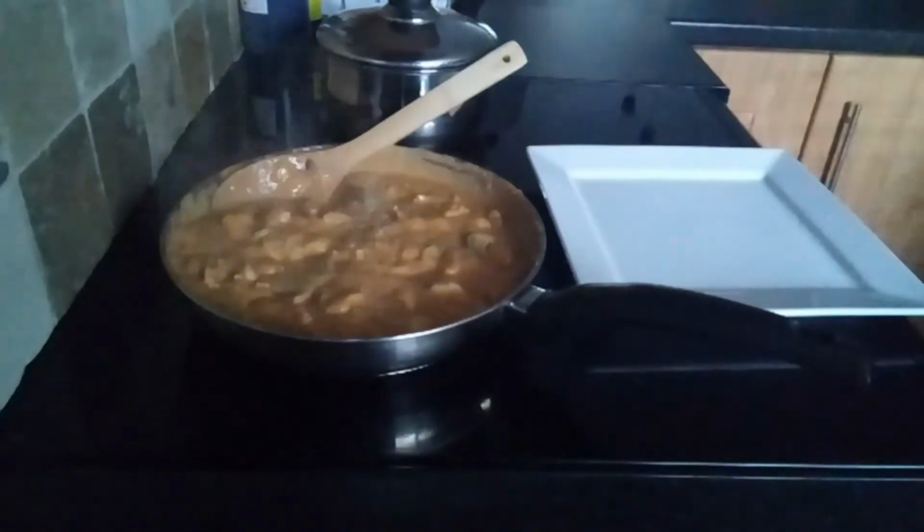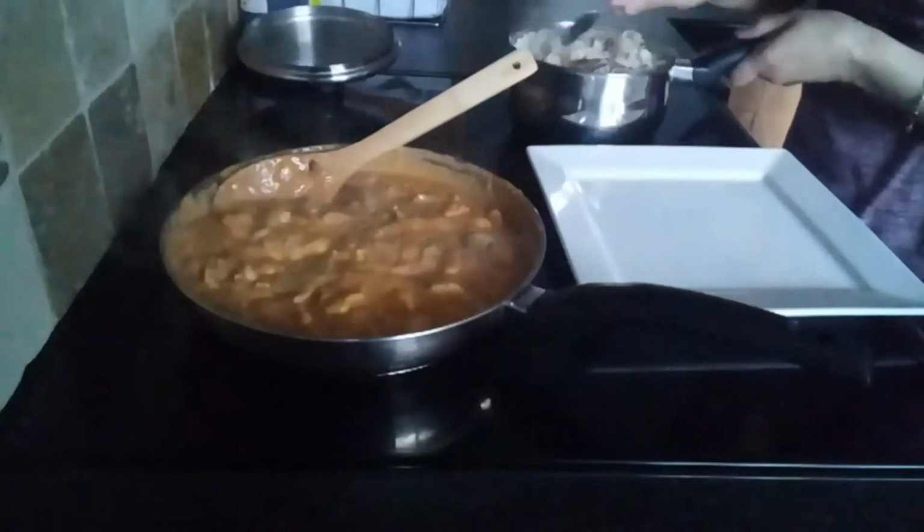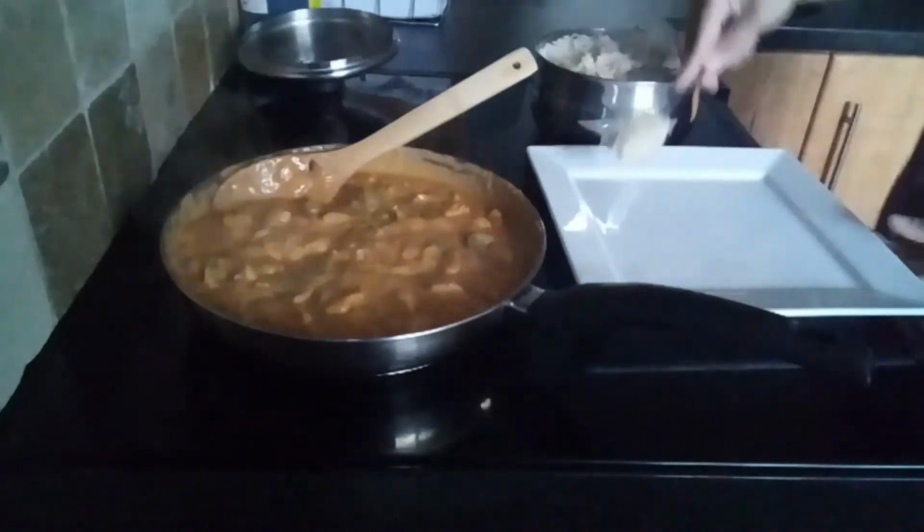And it's cooked now, so I'm gonna get ready for the rice and then chips.